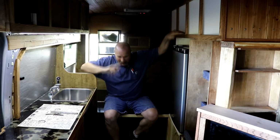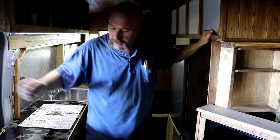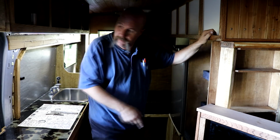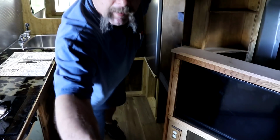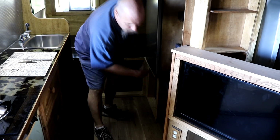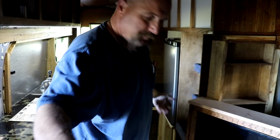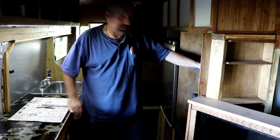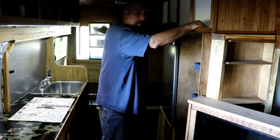I don't know. I've still got two drawers over here that I need. After the video's done, I'm going to mount them down here. So I've got a big drawer and a small drawer, and those are going to go right down in here, big and small. It'll be for the pantry, for food and pantry storage. This is your cooking utensils and this is food storage, and this is just whatever. This is going to be mostly clothes, fold-up clothes.